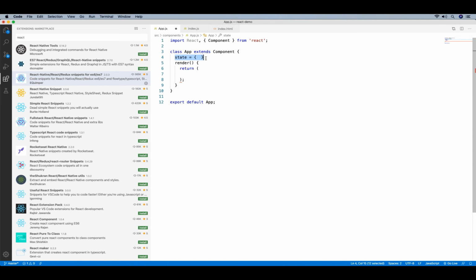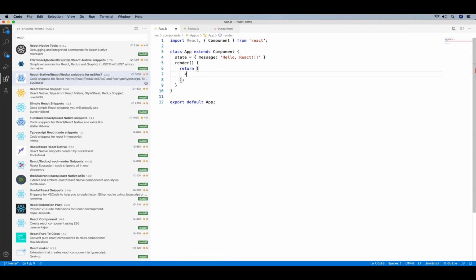And it has got something called state. At this time, we don't need that. But let's say, for example, I would like to have here a message as a variable. And then let's give it as hello React and put a couple of exclamations so that we know that the message is coming from here. And there is a render function for every component class, which is supposed to return JSX. And you see that it's giving an error here saying that, hey, you didn't return anything.